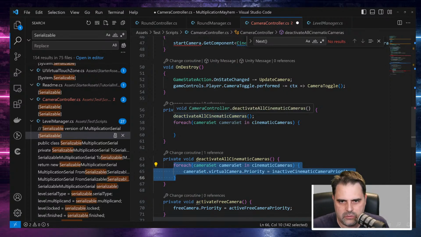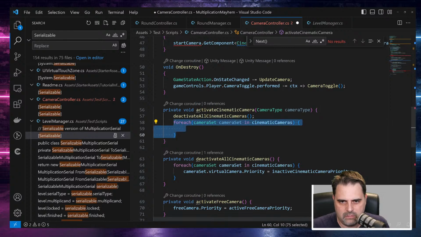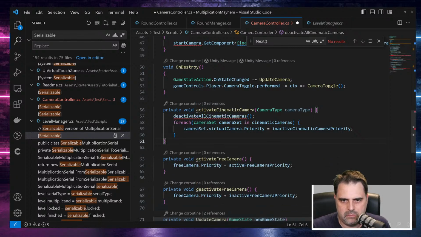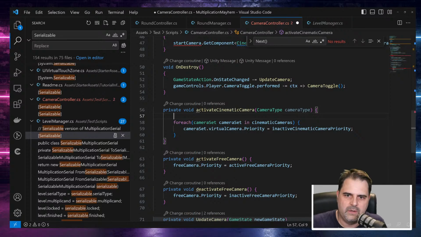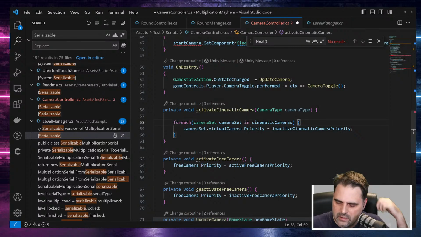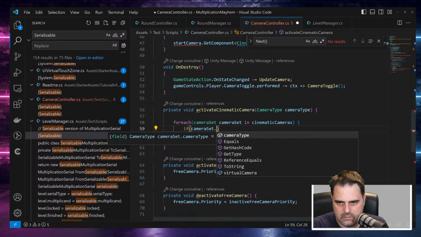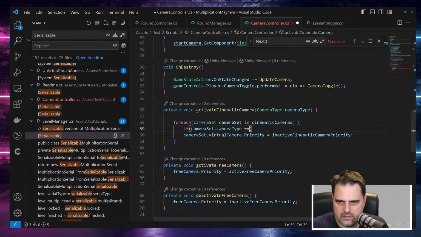Save a for each. It's not something that slows down too many things at all, but I can do just an if here. If the camera set dot camera type equals the camera type.